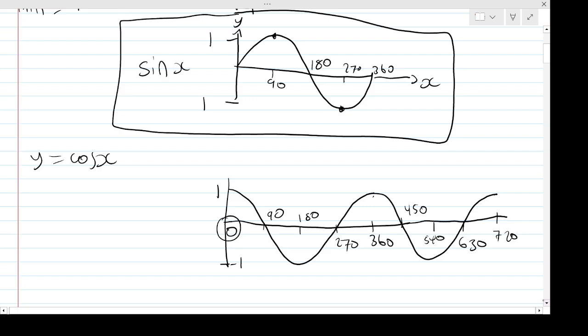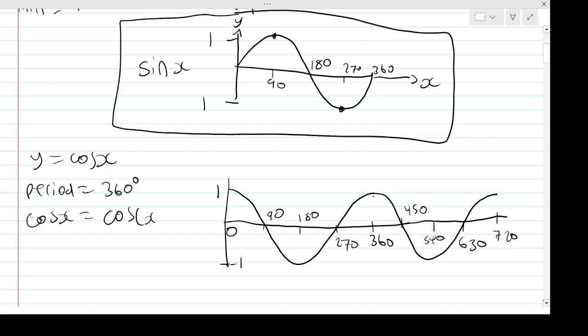Then we've got, it starts at the top here, then at 360 it starts to drop back down again from the top, and then at 720 it returns to that same position, and then it continues the same shape of the cosine graph, right? And so again, the period is going to be 360 degrees, meaning it repeats itself every 360. We can also say that cosine of x is the same as the cosine of the same angle add 360, or you could take away 360 as well, because the graph repeats itself, it's the same every 360.